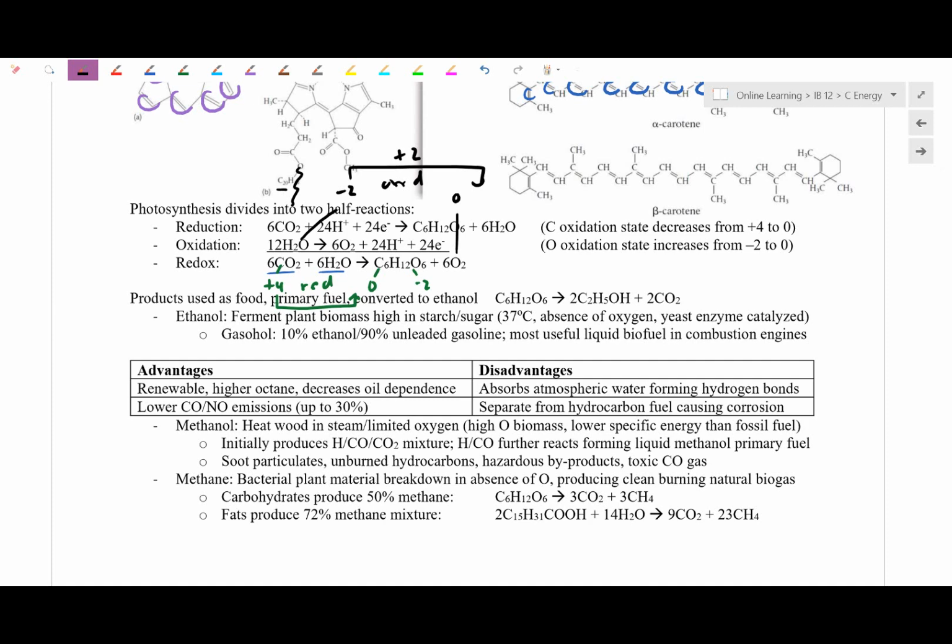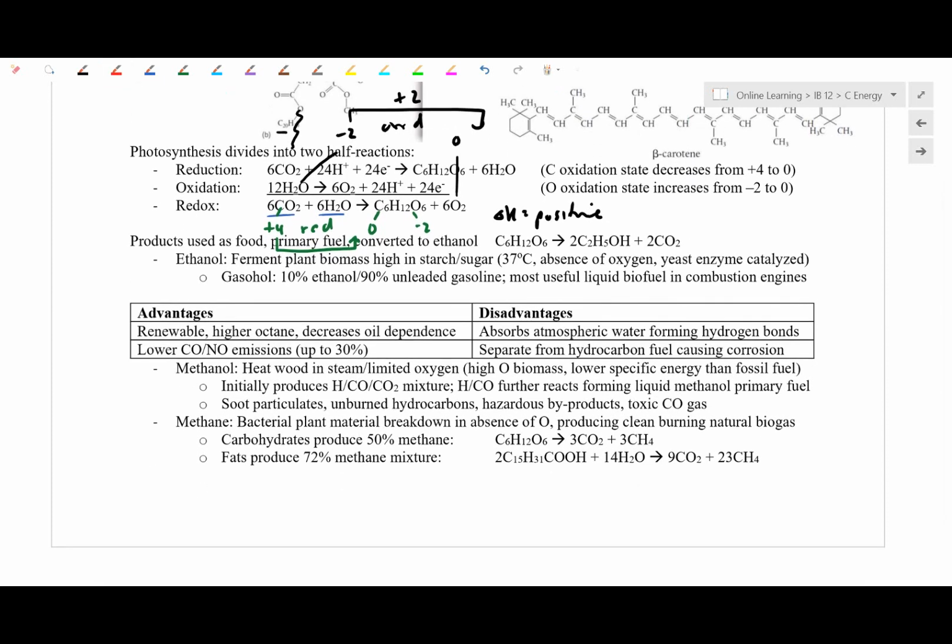It is overall endothermic, so we would expect the delta H here to be positive, and that's a store of solar energy. Towards the end here, we'll flesh out a little bit more with vegetable oils and how we can utilize ethanol directly. But let's just look at some general pros and cons. As I mentioned, I would memorize this equation here. This equation is called fermentation. It's basically converting those sugars produced from glucose into ethanol reserves.